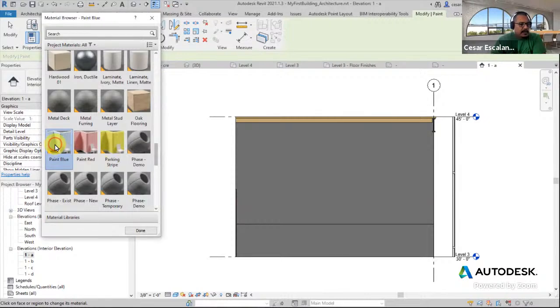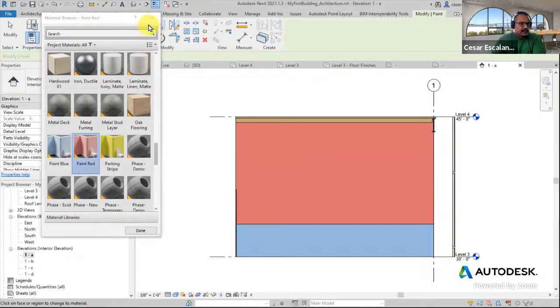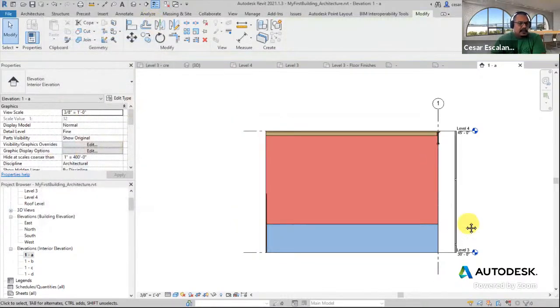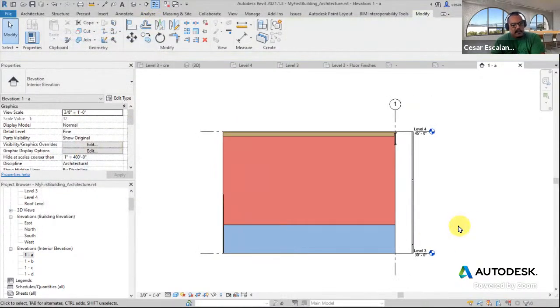So pick the material you want to use and then click on the surface you want to apply it to. Again, click the paint you want to use and click on the surface you want to apply it to. And these are two colors, and they are going to render appropriately.